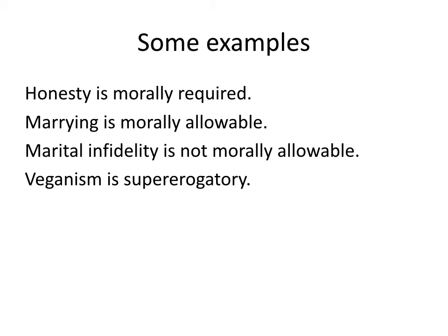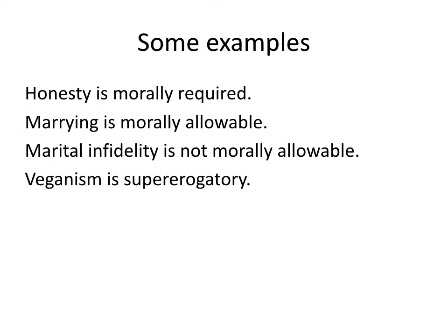Third one, marital infidelity is not morally allowable. Marital infidelity is cheating on your husband or wife, and this moral view says that cheating on your husband or wife is not morally allowable. This means it's never morally okay to do it. From the standpoint of morality, you must never do it.